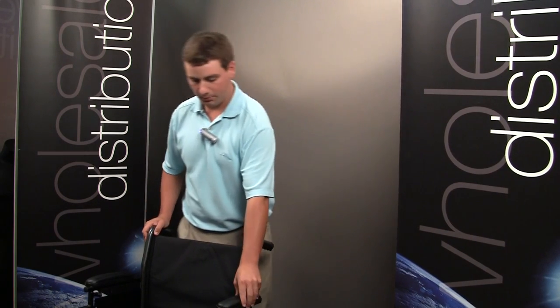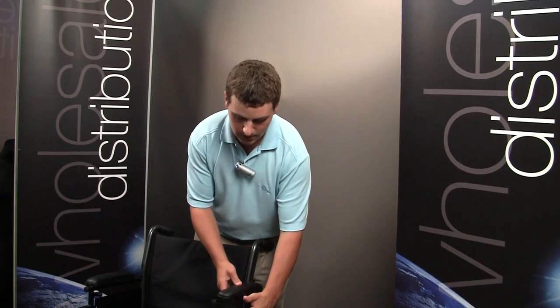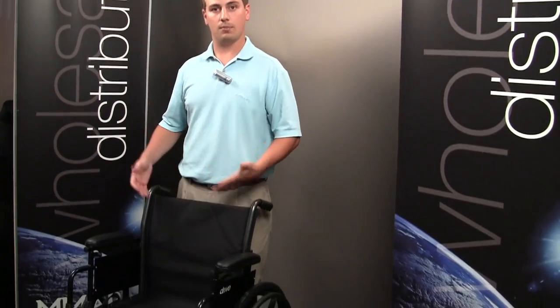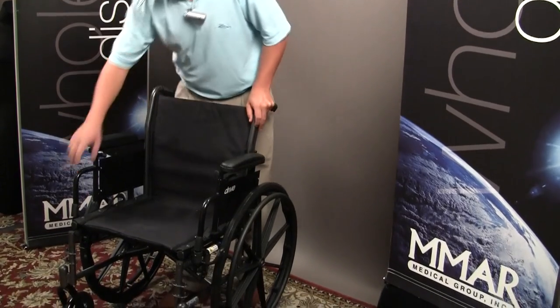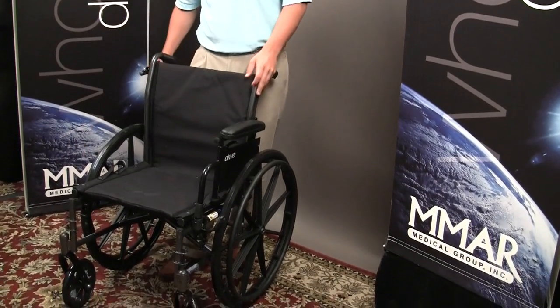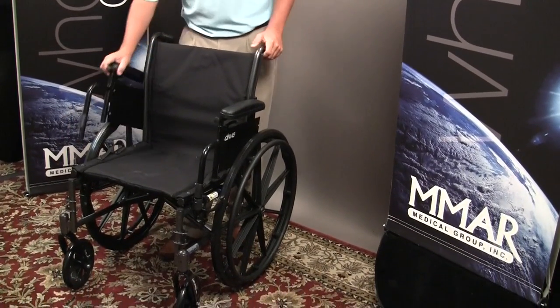I'll start up here at the top with the adjustable height armrest, which allows you to adjust the height of the armrest depending on the patient's height. Also, if you have to include a seat cushion in the chair, it's going to raise you up a couple inches, and a lot of times you need that armrest to be a little bit higher. The armrests also flip back, which allows for easy patient transfers.